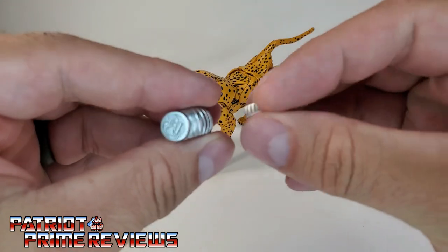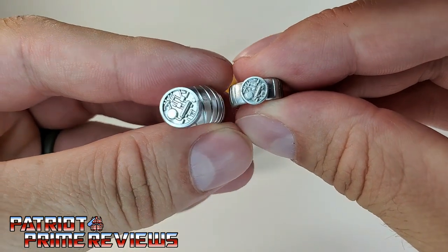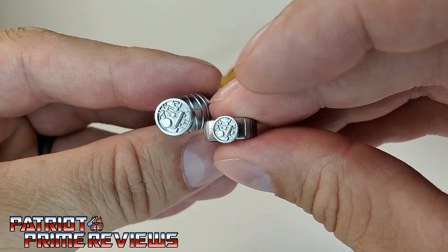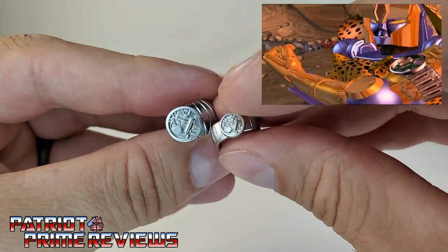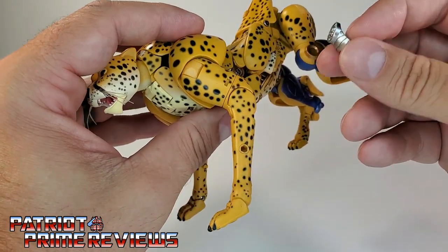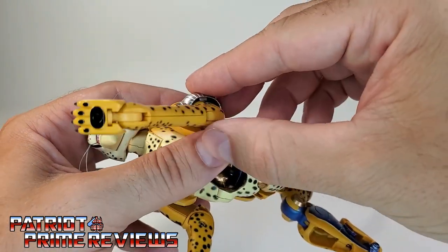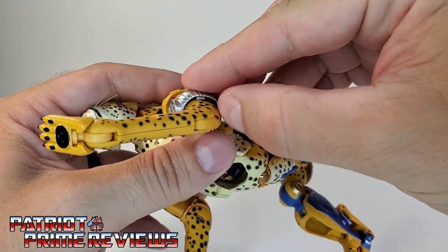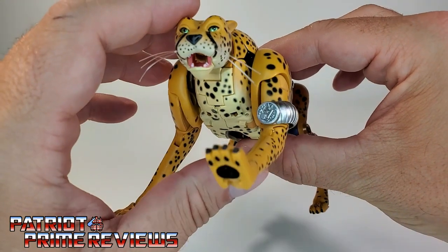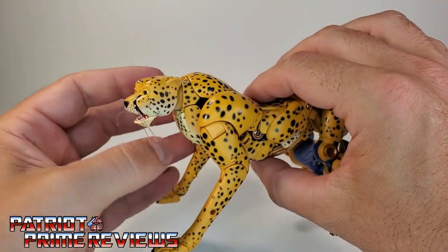And he's got two communicators, one for Cheetah Mode, one for Robot Mode. And these look really good, very detailed. Though I do wish they had some paint in the center, because in the show, they were green in the middle. But it's still pretty cool, and I will show you how they attach to Cheetor right here. If you look right there, there's a little slot on his upper arm. Just get that on there, peg it in place, if I can find the slot. So there you go, you've got Cheetor with his communicator on his arm. So a nice little option if you wish to display it that way.